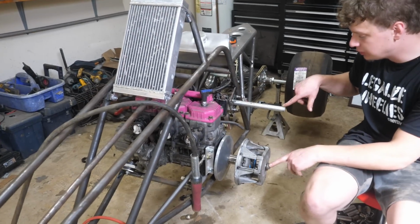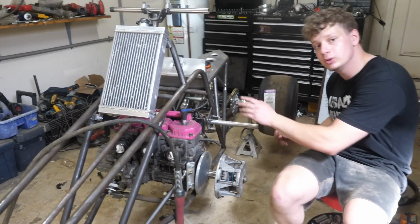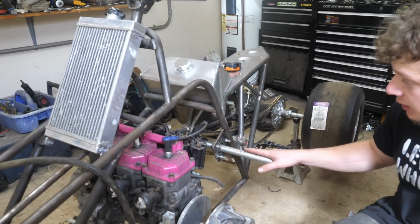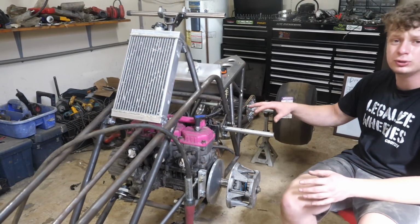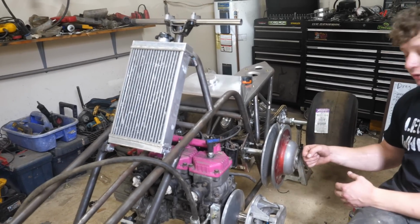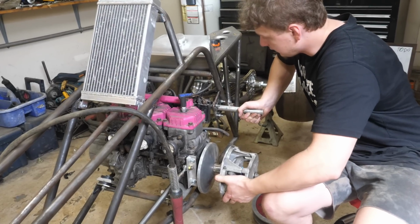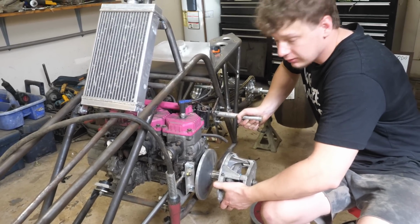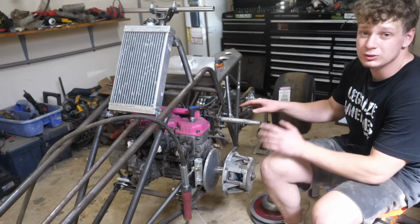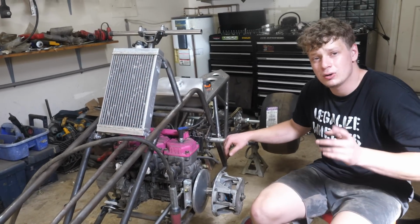Right, so the distance between these two is super critical, so I've made sure it's correct. I'm going to go ahead and weld on this jack shaft. It's going to hold the secondary, and I'm going to have to throw in some extra tubing in here. Ideally, I'd want a third bearing right here so it doesn't snap the shaft off. If I squeeze these by hand, there is some flex, so we're going to have to eliminate the flexing. Also, I don't know if we'll have time to build a scatter shield, but after we do that, that's going to be the hardest part done.